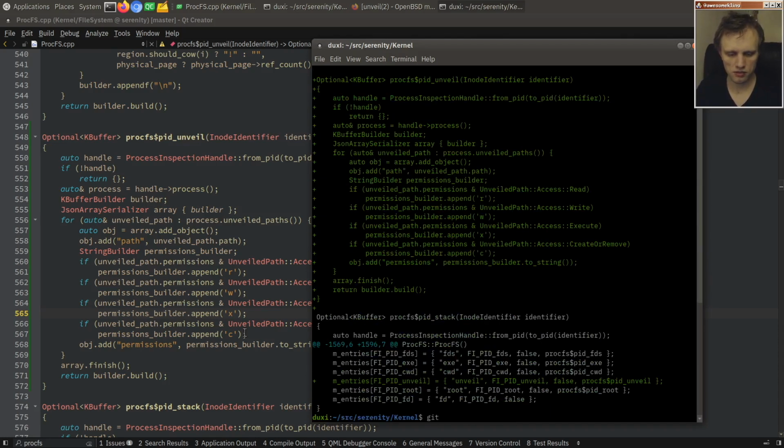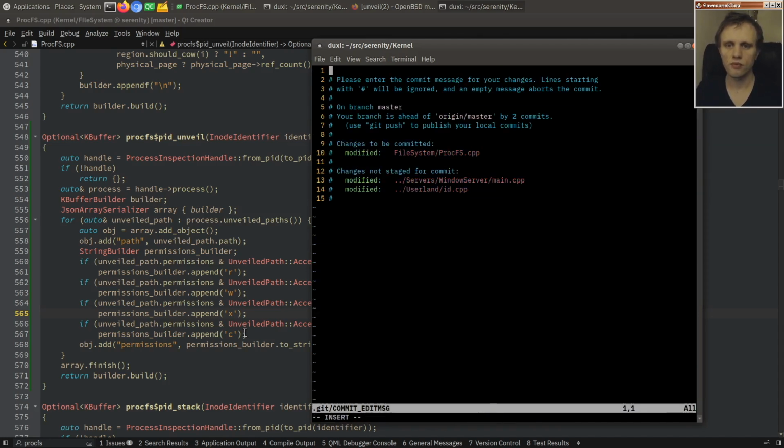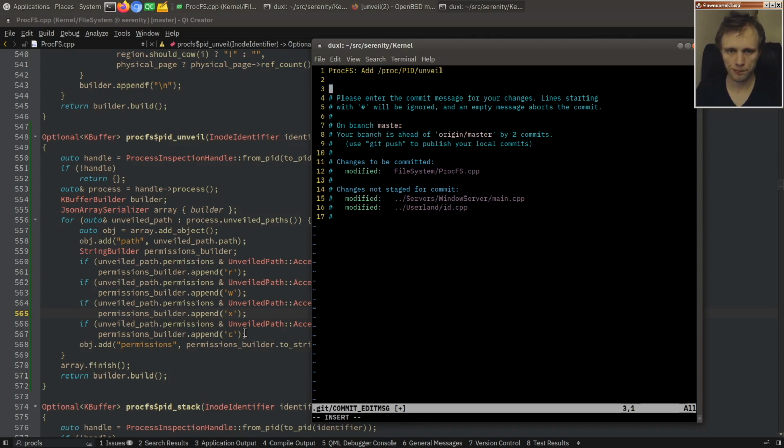Okay, and then we can just add ProcFS, add proc PID unveil. This file exposes a JSON array of all the unveiled paths in a process.